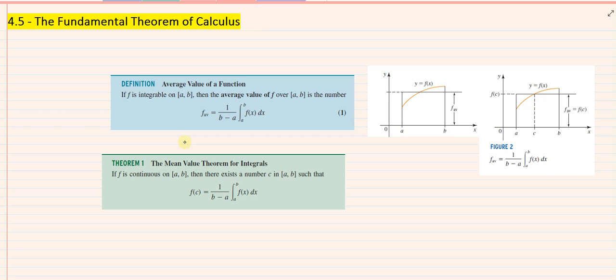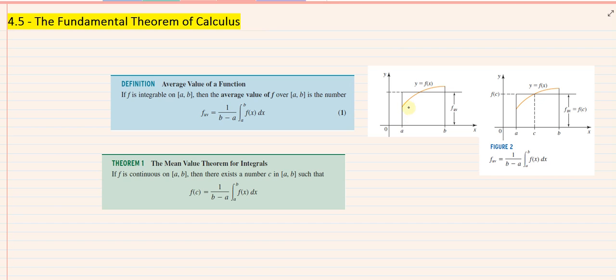Okay, now we have a figure here. So we've got figure 1, figure 2. Figure 1 is the one on the left. Okay, so the geometrical interpretation of that definition: if the function is positive, notice that in the definition there's no hint of that. So if we assume the function is positive, then we can relate it to an area under the curve.